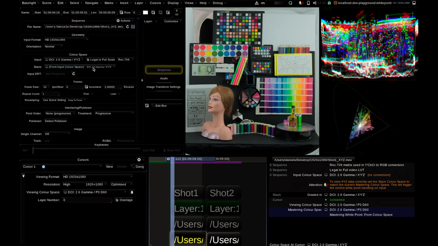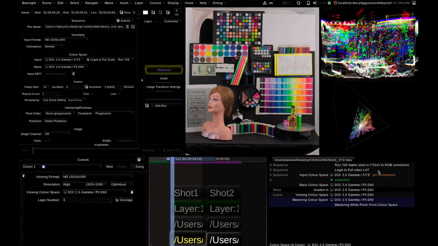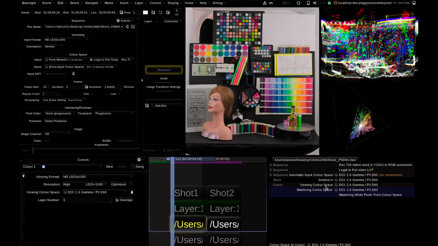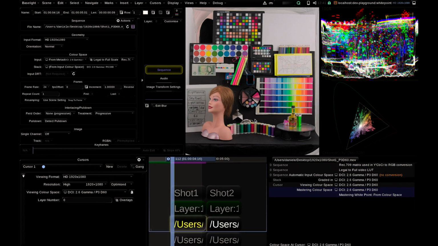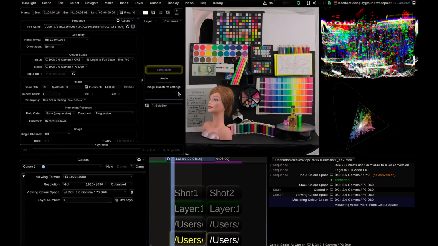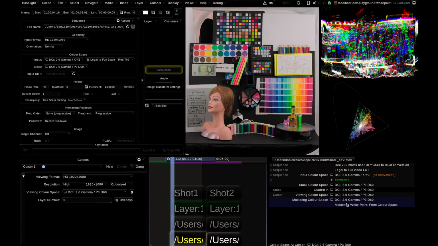It should remind us of the slide I explained earlier in the video. To get the correct white point handling for display referred media, we need to set the stack color space to match the mastering color space. If set, Truelight does the correct white point shift on input, and now the rendering matches. Again, the rule of thumb for verifying rendering or correctly viewing display referred media: set input to match the source and set the stack color space to match the mastering color space. If set, the media looks correct on any display. I hope this helped a bit to make the white point handling a little bit more intuitive. All the best and see you next time.